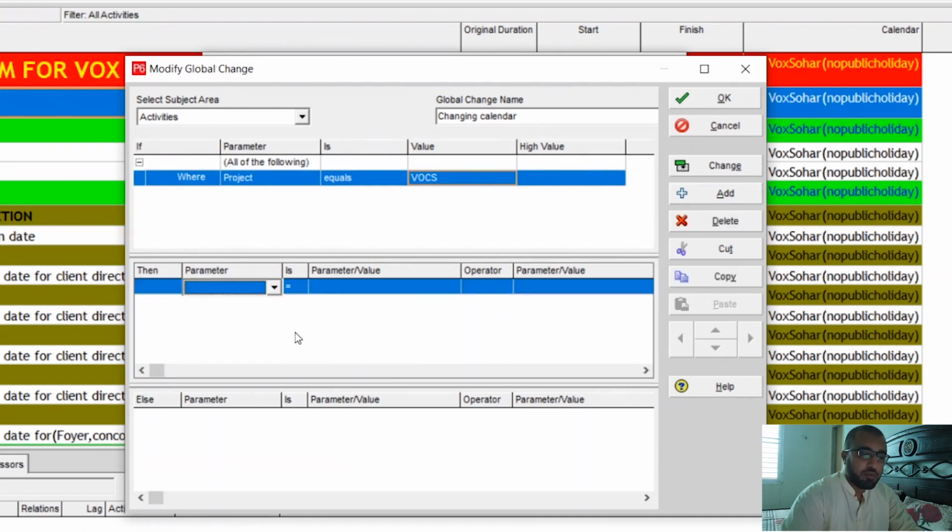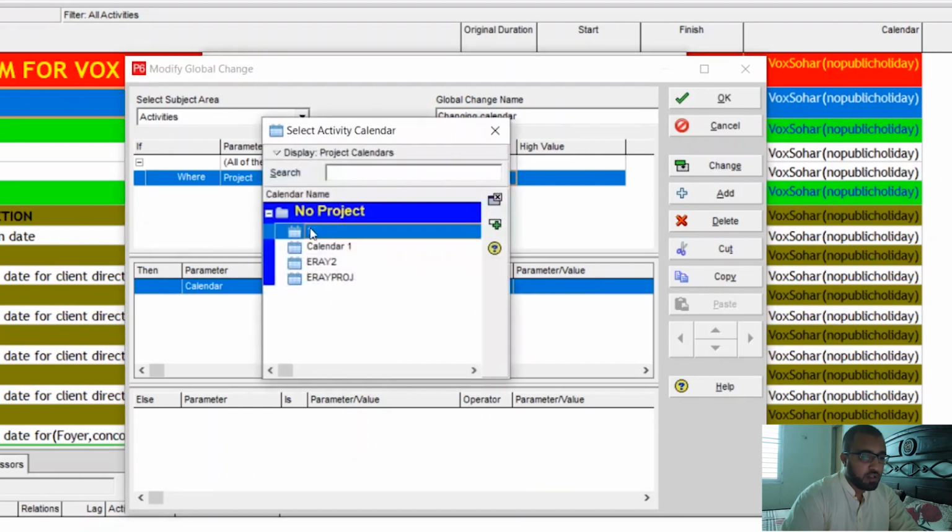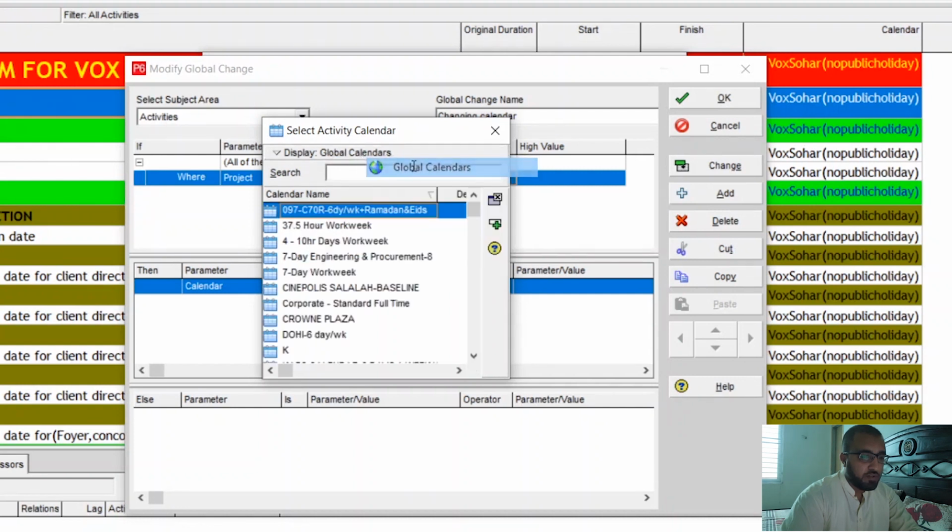Where project equals this one, calendar is the parameter, and you can select equals. You have different calendars here, display project calendars. We can also show global calendars. Then you have 7-day engineering and procurement, 7-day work week.